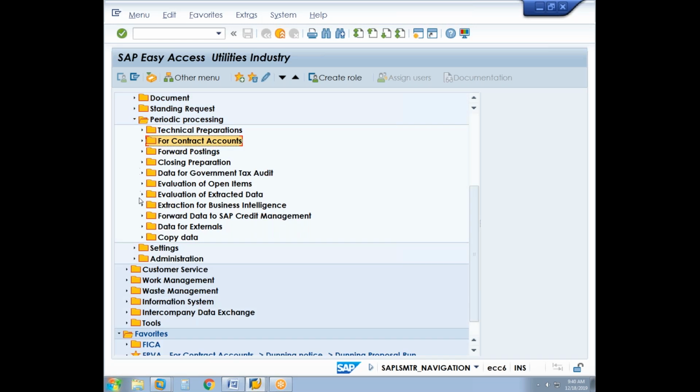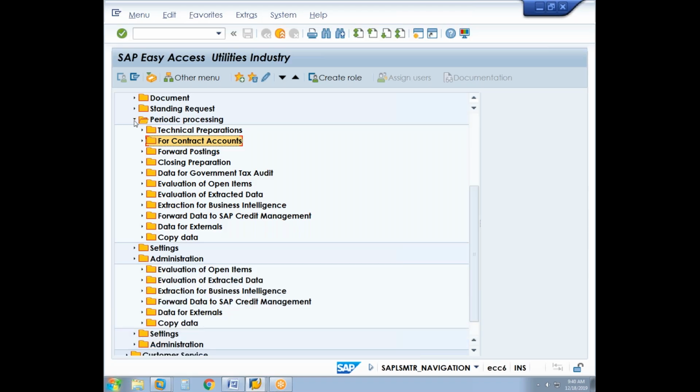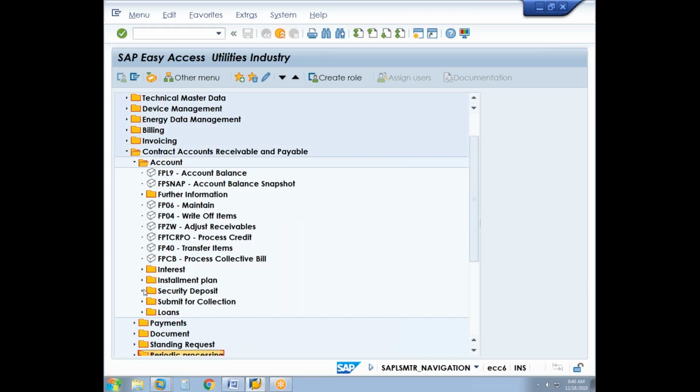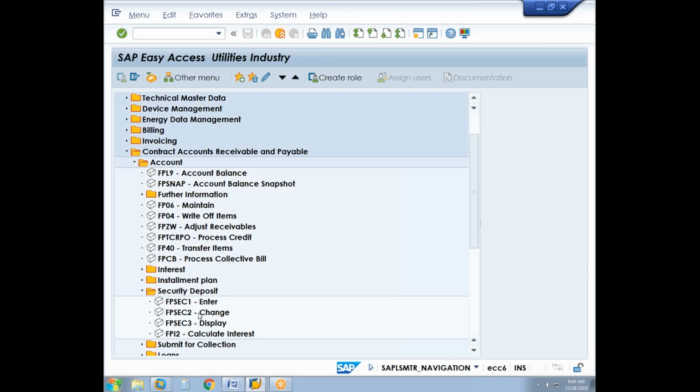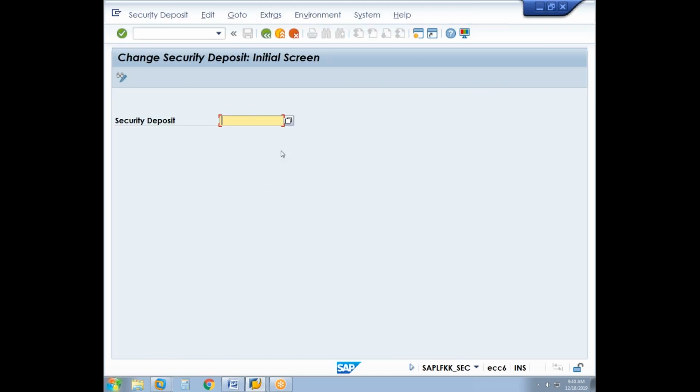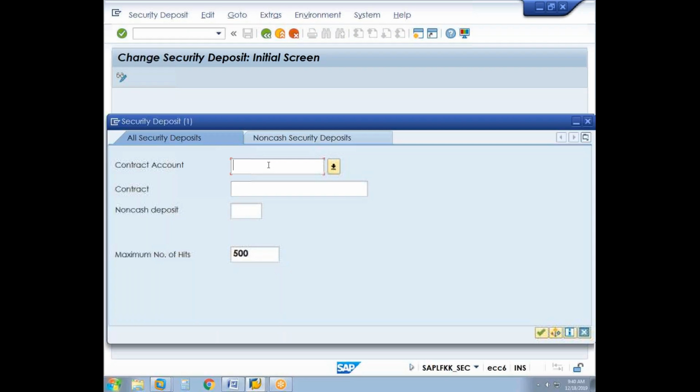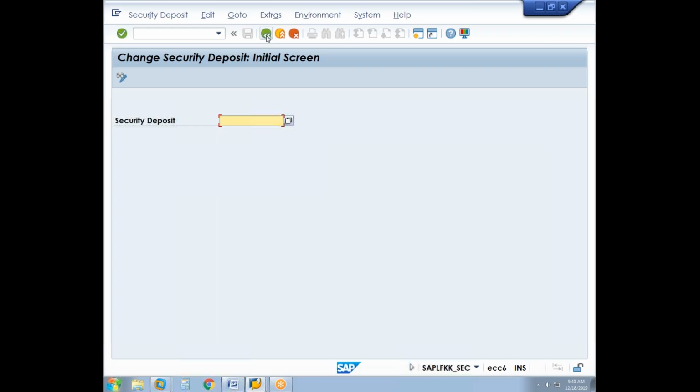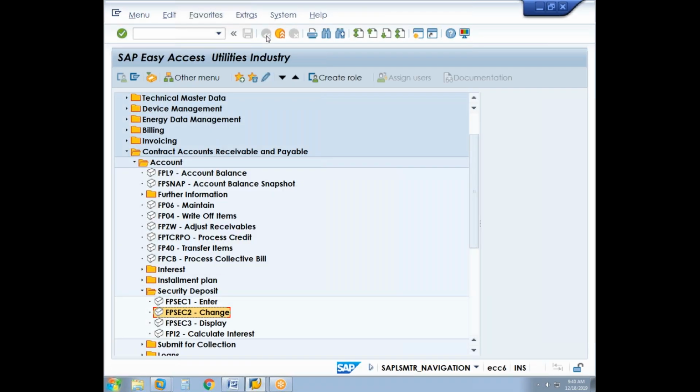So now let's go to the security deposit where it's created. Go to the account, security deposit, and then change. Let's find out whether a security deposit was created for the contract account 5701. Contract account, no values, okay. It has only reached the Dunning level. Why is it not showing?